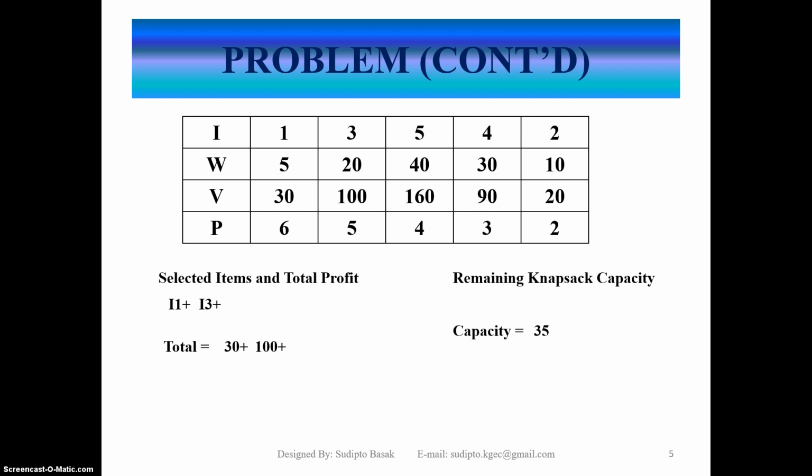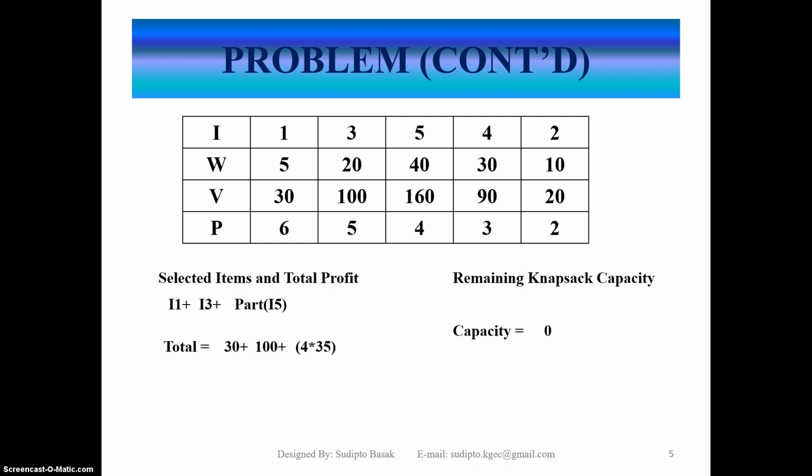Now the actual problem comes. According to the order, next I5 will be chosen. When I5 is chosen, it has 40 weight, but you can't take 40 weight because in this example there are only 35 weight remaining. So in this case we can take a part of the I5 item. I'm repeating, the part of I5 will be taken, and the remaining capacity will be 0.